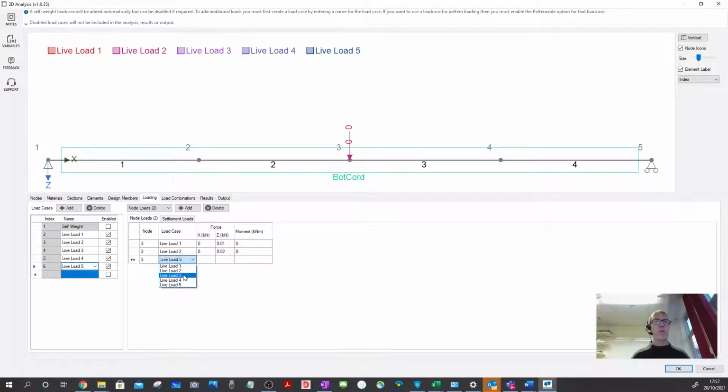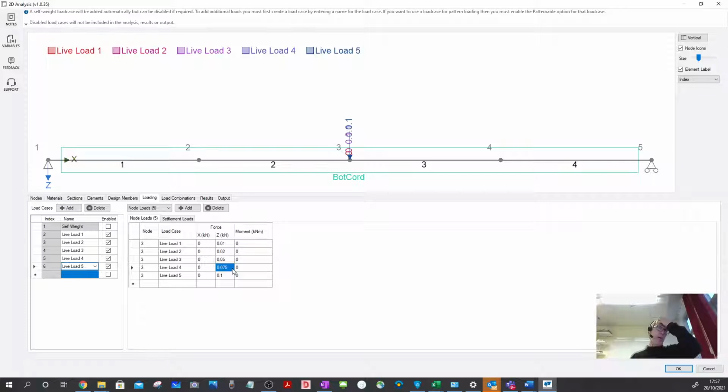And live load number 3, I think I'll go 0.05, and then load 4, 0.075. You can see a pattern now, I'm sure. Live load 5 in the vertical direction, 0.1 of a kilonewton. Right.